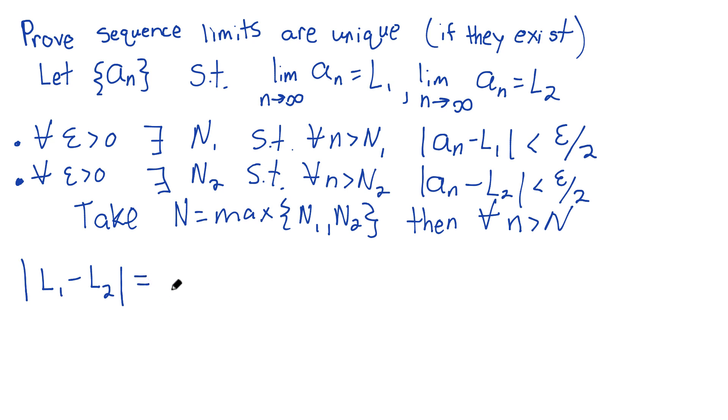And another extremely common trick, if you're going to take analysis, you'll want to get a hold of this trick, it's adding by zero. How can I kind of create what we already know? We already know these two things hold true, and I want to show this. I want to show L1 minus L2 at the end of the day is less than epsilon. We have to use these facts. We add by zero.